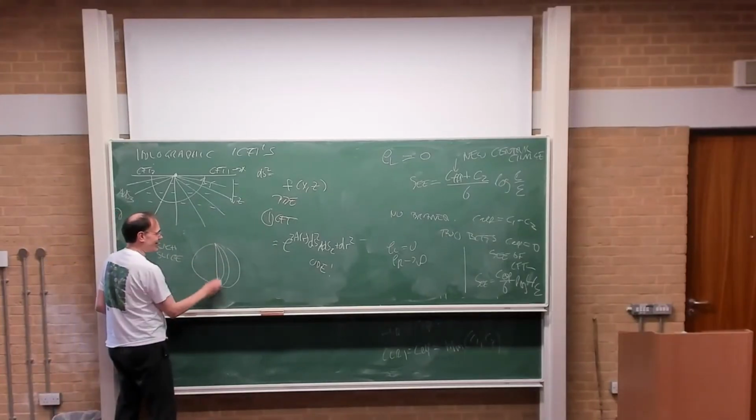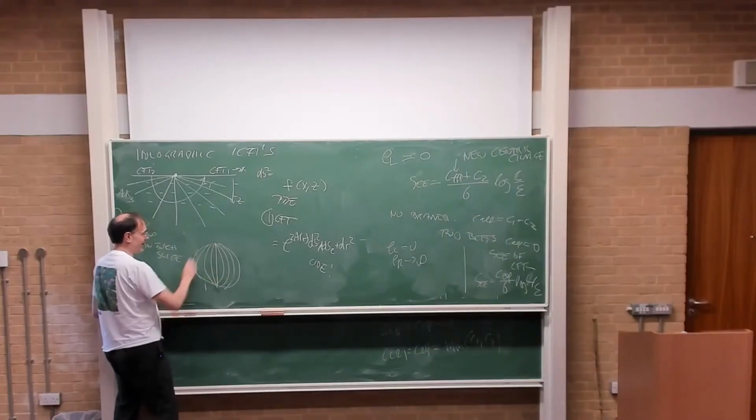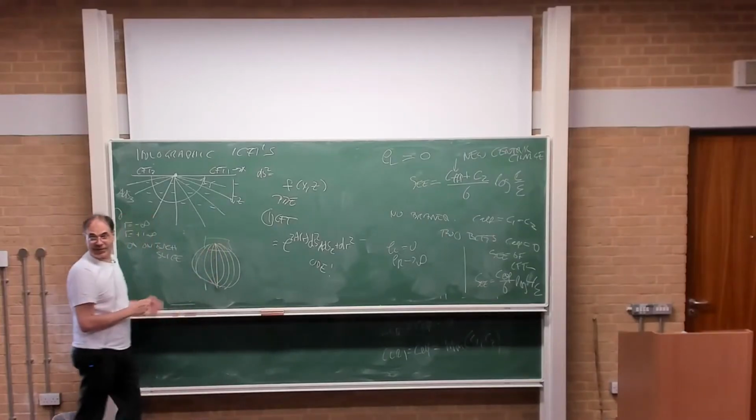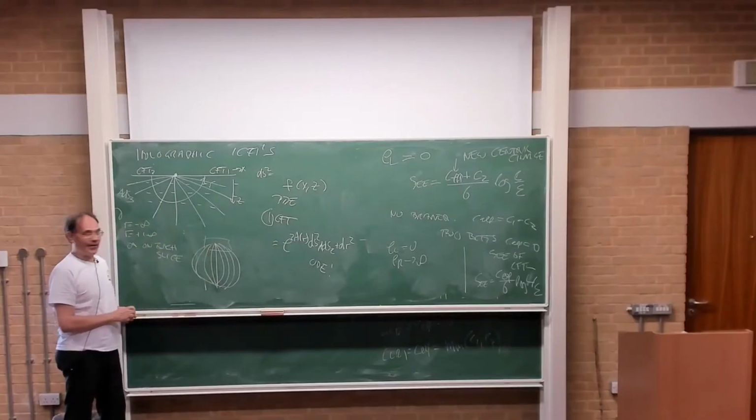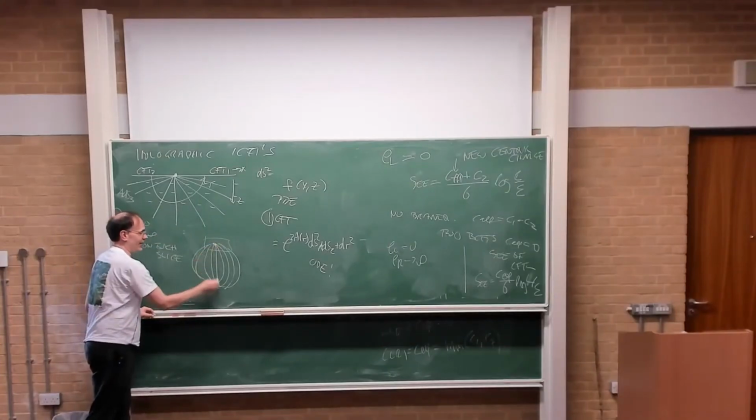So here I draw this. And this upper picture is like zooming in to there, right? It looks like this. And here my interface, right, it would have two interfaces sitting here and there.